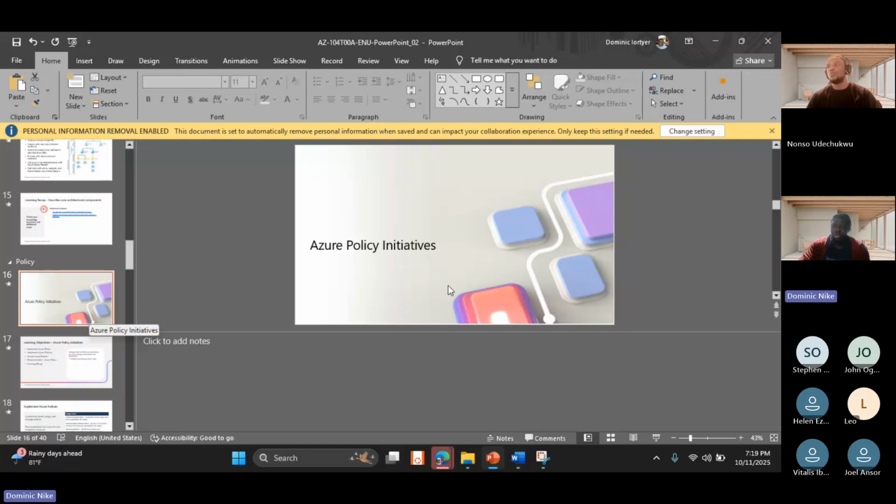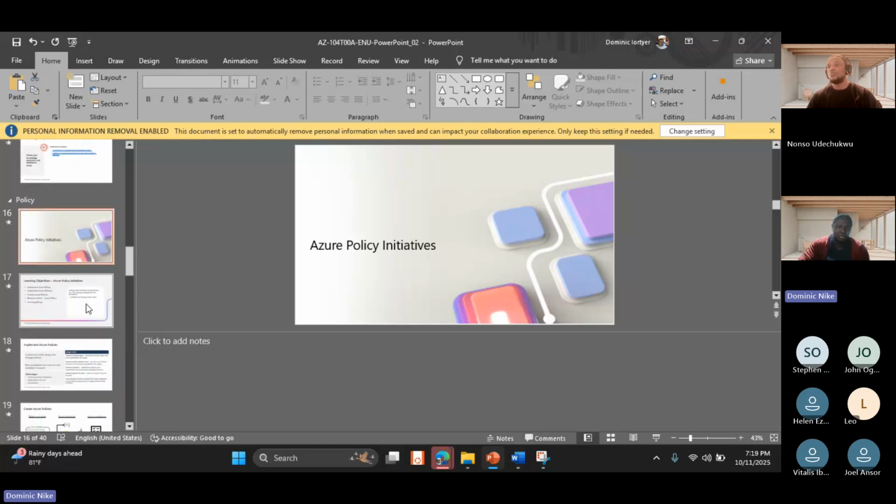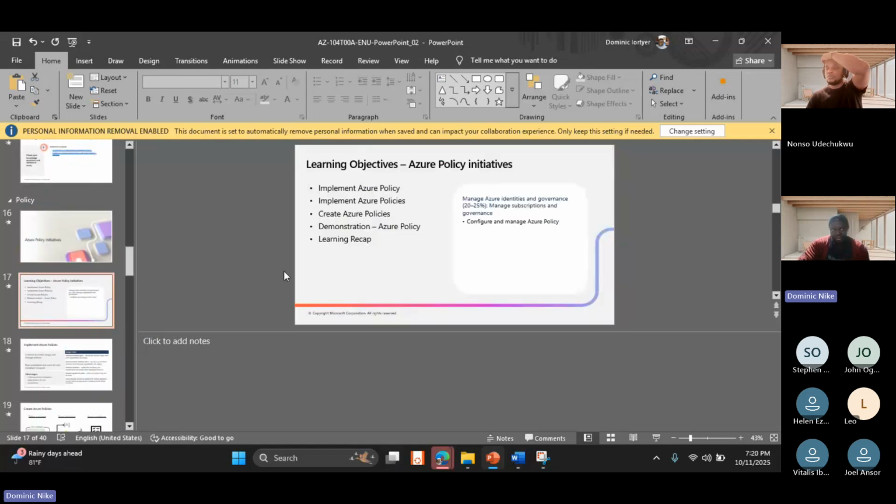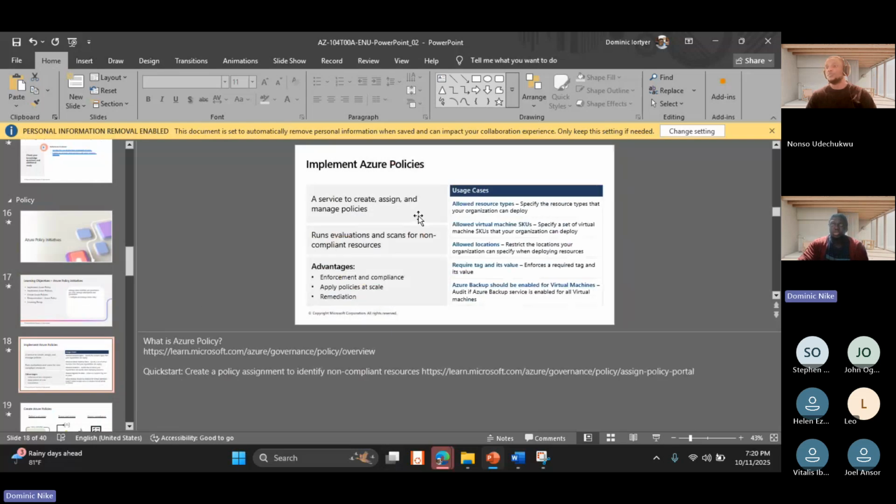So what does it do? Basically, let's move to the next slide. What does it do? It evaluates resources, which means it checks if they meet the rules. If they are compliant, then it will pass. Remember, just imagine if you are logging.